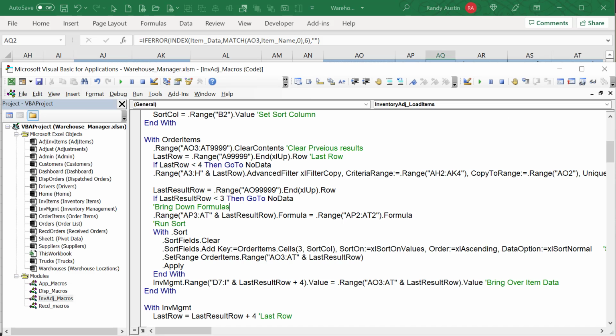That way, when I bring them down, we're not using copy and paste, right? Because that involves more than one line of code. I think it's a little bit slower too. I like to do a straight formula to formula thing. So that's very easy to do.